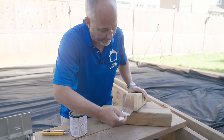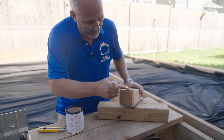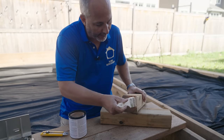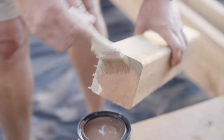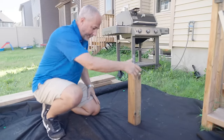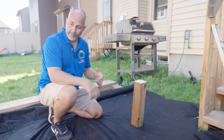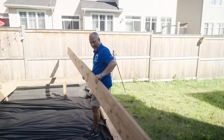The cut and seal is like a sealant. It's a surface penetrating sealer for the wood to provide protection. Take the cut and seal end down inside the block. Now it's unstable, but it's still gonna transfer load fantastic. Now, we're gonna add the two pieces to the side. Here we go.